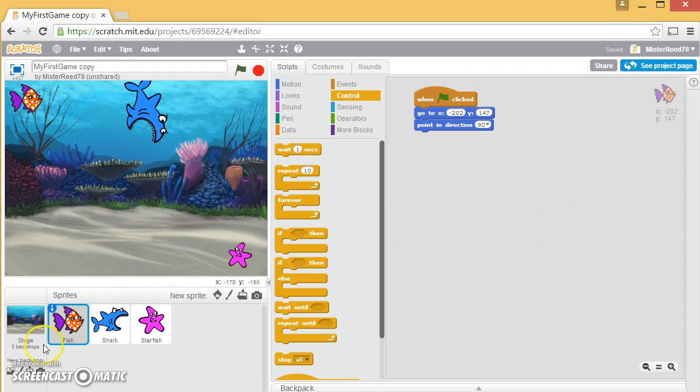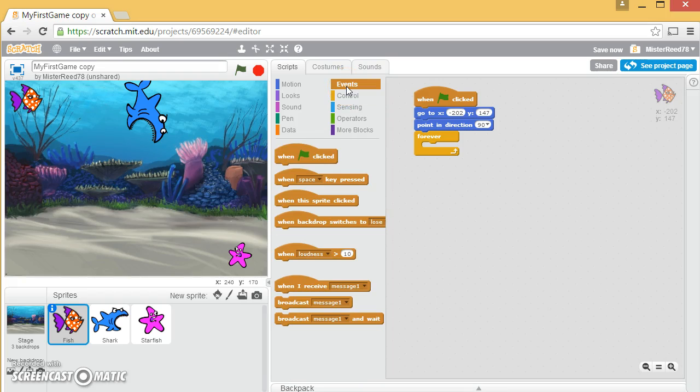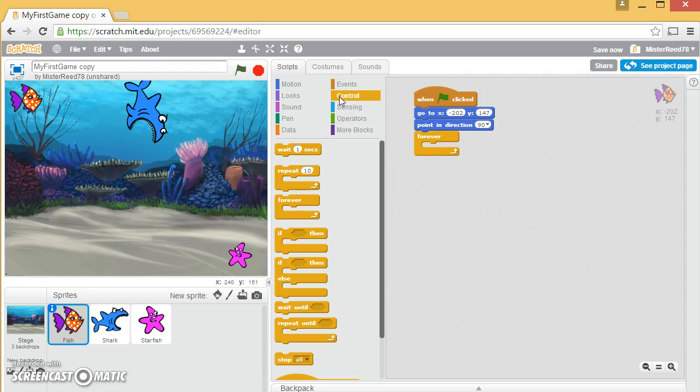So do this with me. Click on Fish, click on Scripts. Then when you go to Control, you're really going to want a forever loop to go right here. And basically what's going to be happening is for all time, you're going to be listening for them to press keys.